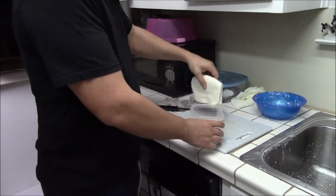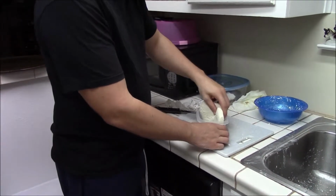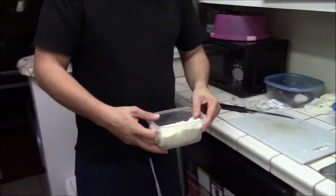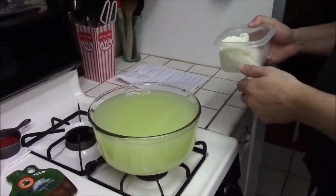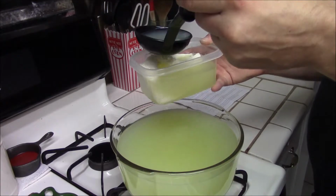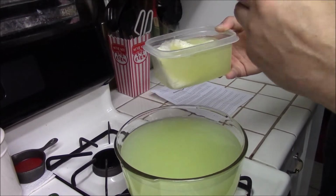So that's it. And since we're not using this today, or tonight, for dinner, I'm going to throw it in here and add some whey. And remember, you can freeze this whey and use it for all kinds of different things.